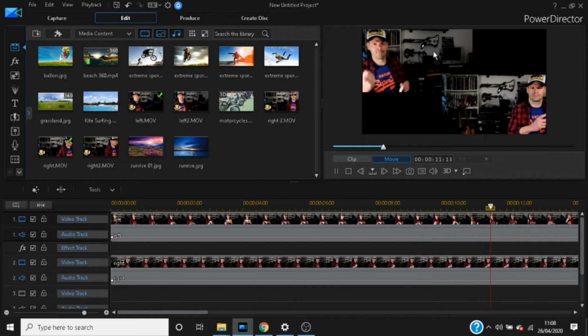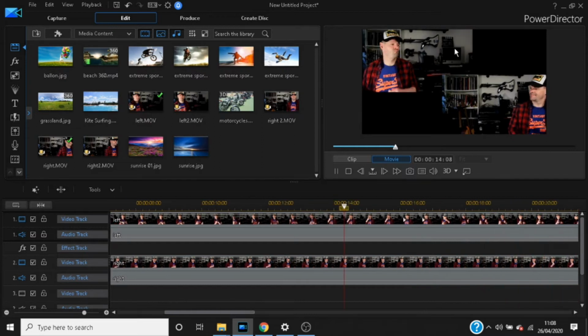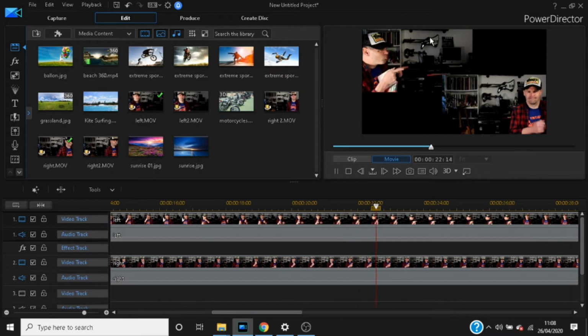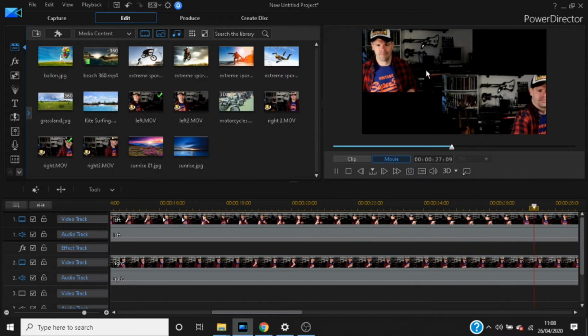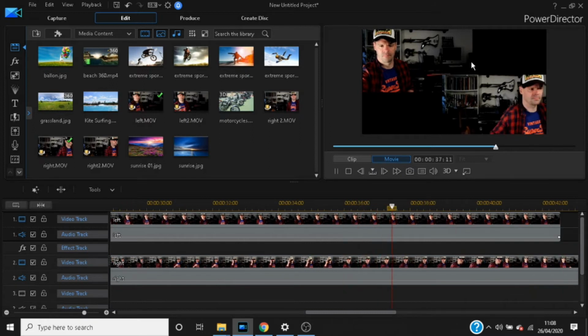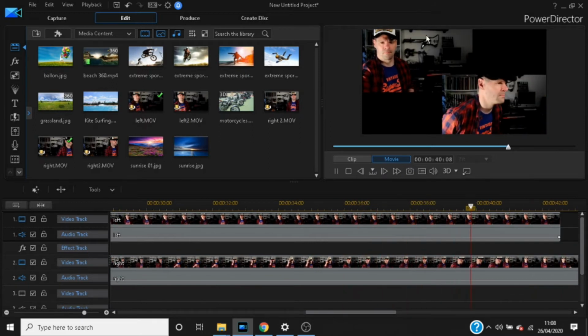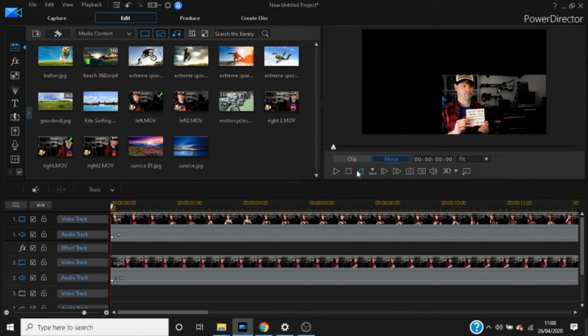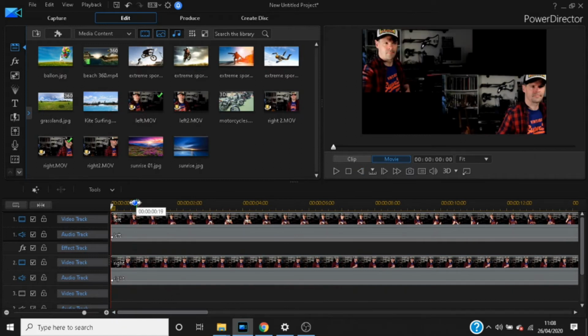Now, what I would suggest if you're doing like a clone effect, having 2 images together, because you can do actual masking, which we'll do on the next video, is I would suggest lighting the background first of all. So unfortunately, the lighting I've got running in these 2 videos, the lighting's right at the front. So when I actually change position or sit in a different position, it changes the lighting in the background. So what you want to do is separate the lighting from the background in the foreground. So what that means is lighting the scenery against lighting the subject at the front of the camera. Okay, so what we're going to do with that is just make sure that looks a little bit better.